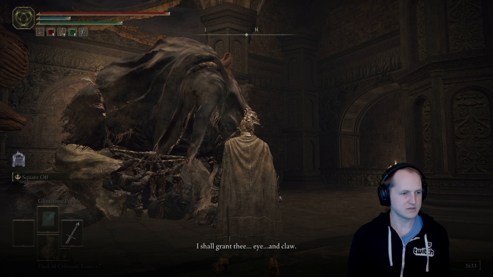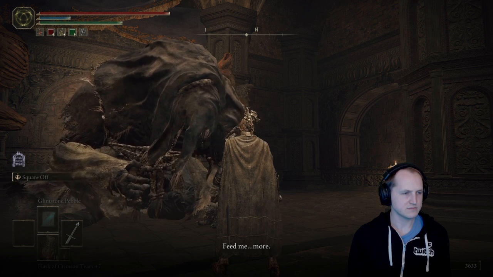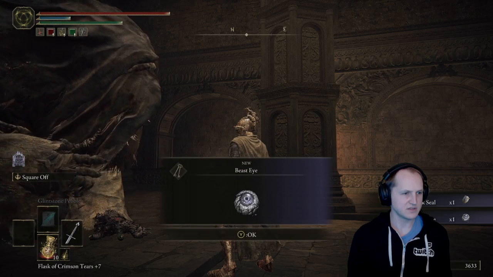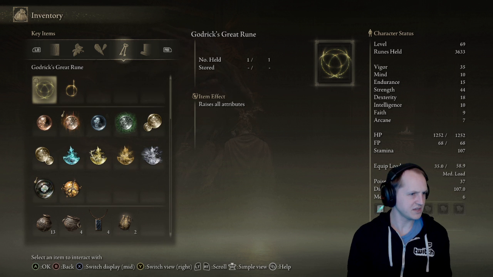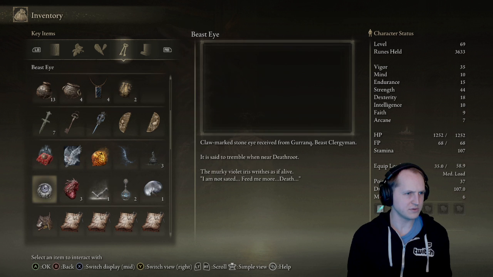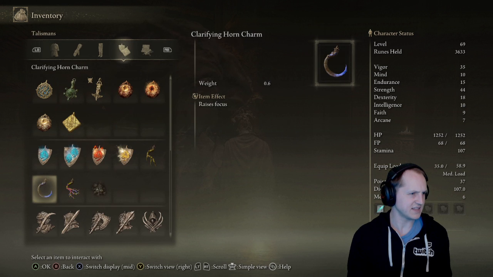Death. Feeding me. Shall grant thee eye and claw. Feed me more. Clawmark Seal and Beast Eye. Said to tremble when close to Deathroot.